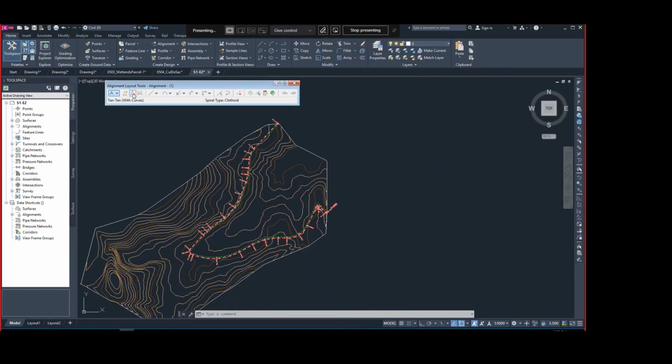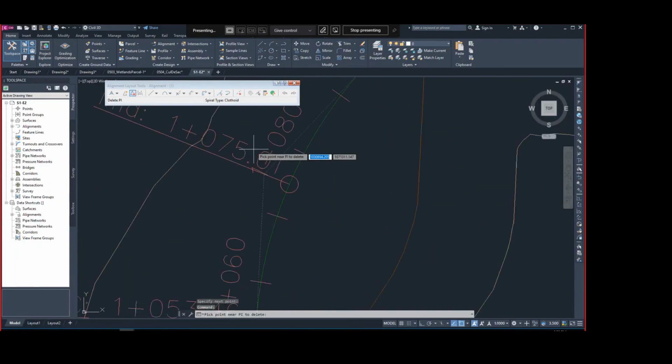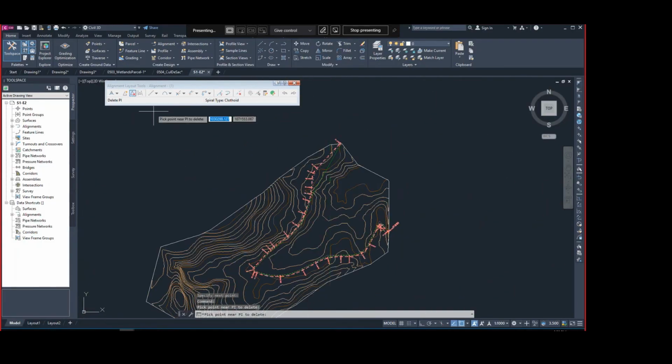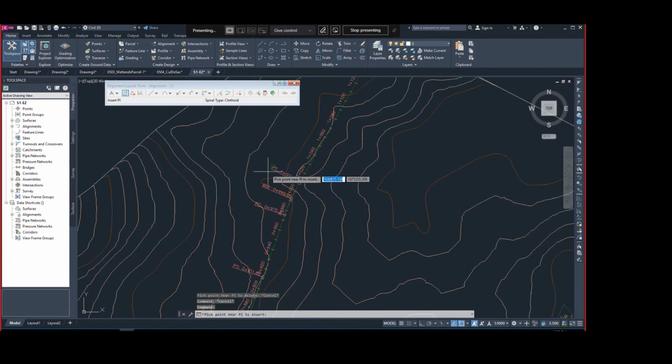And we've learned how to edit them. You can add PI, delete PI. For example, delete it or add a new one.